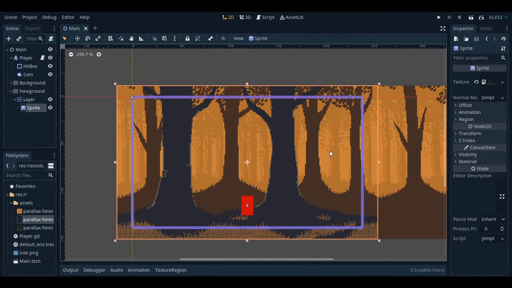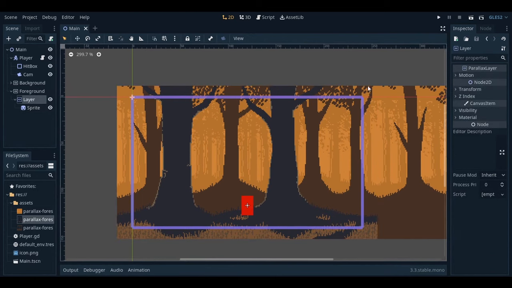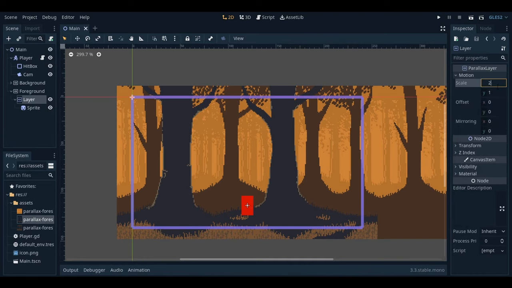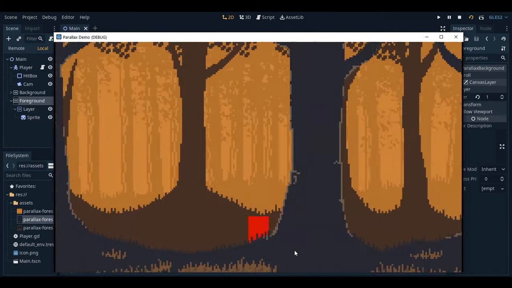And now we can set the parallax layer scale to 2 on the X, because it's going to be reacting like it's closer to the camera, therefore we want it to move faster. And then mirror it to its resolution. Now if you run the game, it's gorgeous.